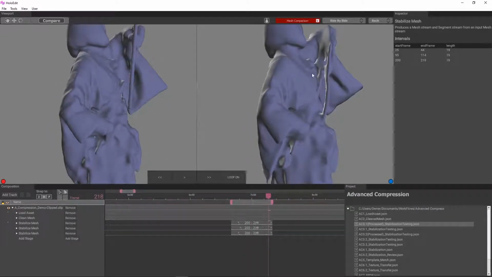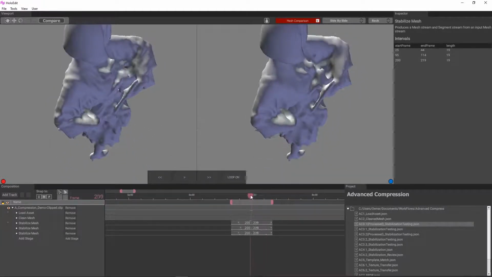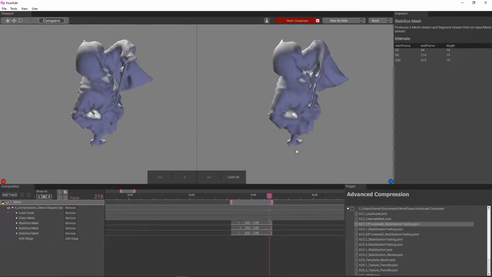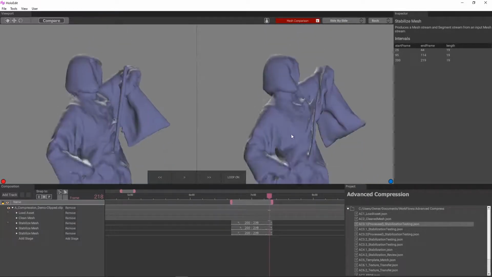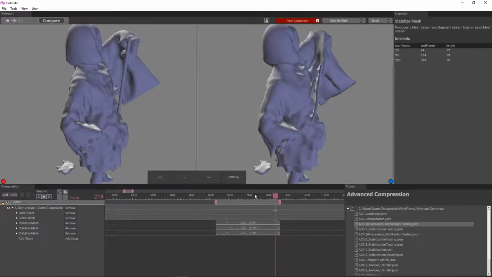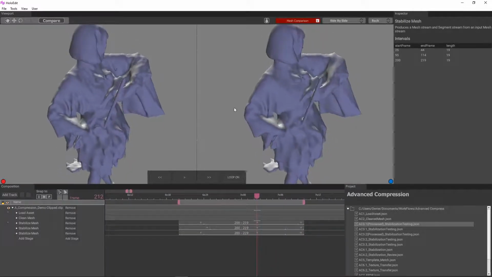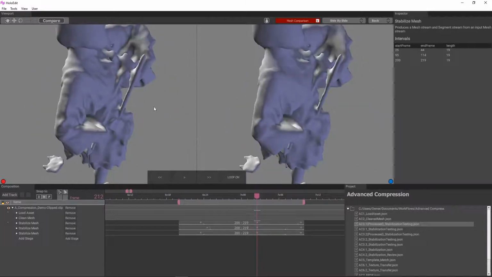To try and diagnose some of the problems with this segment, let's take a look at the keyframe, frame 212. There's a lot of noise and undesirable mesh detail in the crook of the arm. With this frame chosen as the keyframe for the third interval in all three of our segments, it's unlikely that we'll be able to get a satisfactory result from this segment.